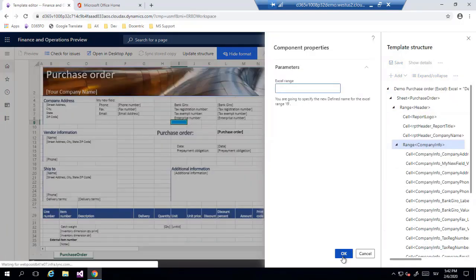And this is the number one thing I hate about this solution. You cannot simply say, bring me something here, but no, you have to say how this particular cell will be named. And here it is a good practice to keep the convention with the names, so I will start with company info. Then I want to add something related to bank. Let's start with the name. And let's see what will happen.